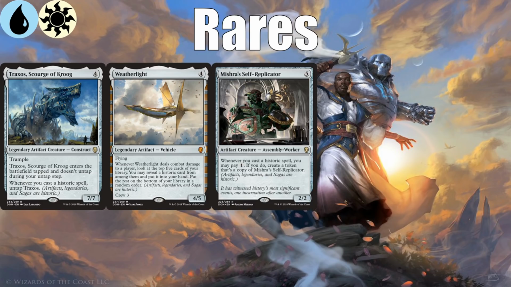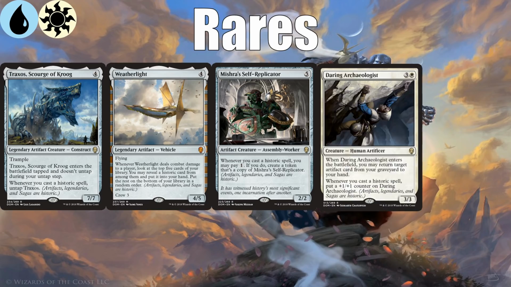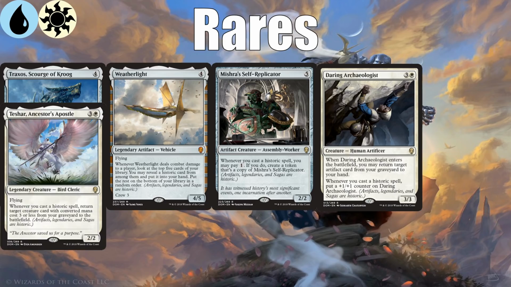Mishra's Self-Replicator is good here. You can pay 1 and make a copy of the replicator, and then when you have 2, you can pay 2 and make 2 copies, and etc. That's pretty great. Daring Archaeologist is actually better here than it was in the black-white deck because I think you'll more consistently have artifacts in your graveyard because you have a little more incentive to have them.